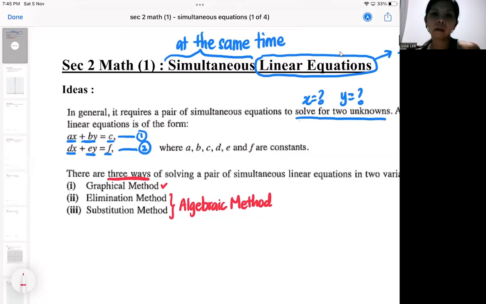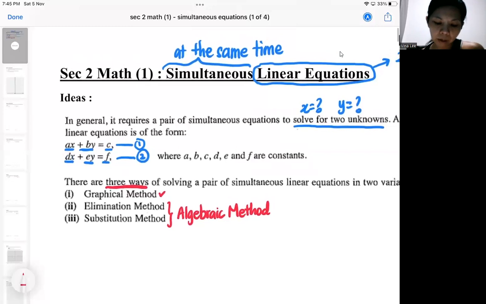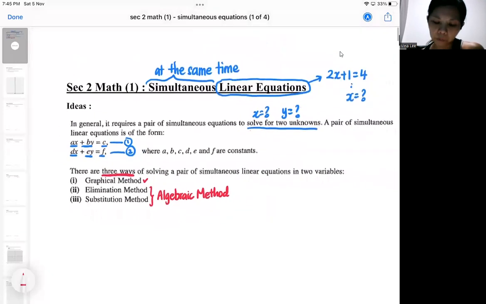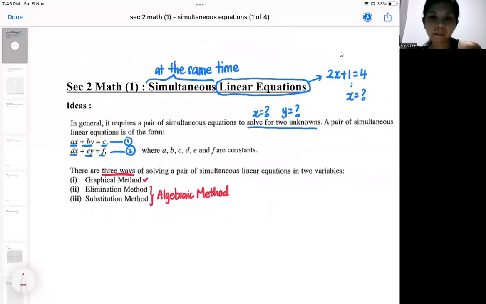By the end of this part, you should be able to see the structure of the two equations and realize that for this one, substitution is better, and for another type of equation, elimination is better. So you have to follow closely the steps and the method. At the moment, you need to understand that you will be given two equations, the purpose of which is for you to find two unknowns at the same time, and the two unknowns will match the two equations.